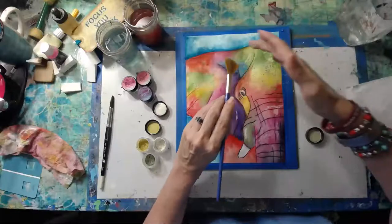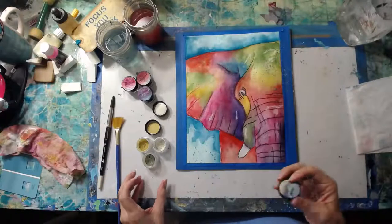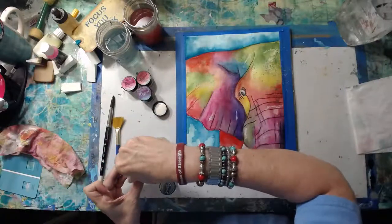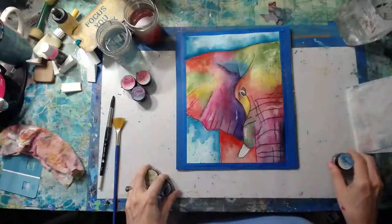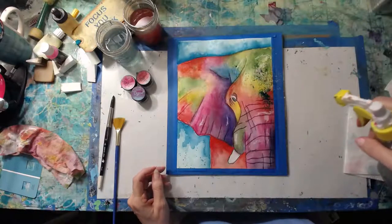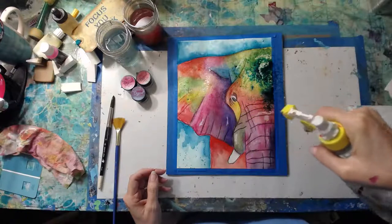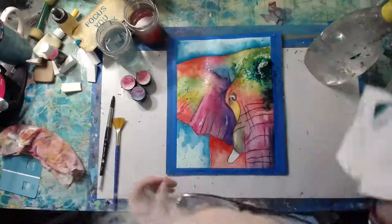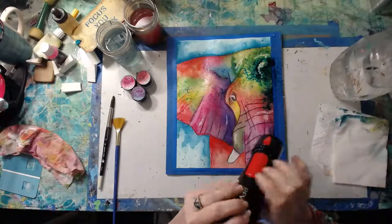And I'm going to focus mostly on that forehead with those. Okay, the tainted teal, the cement green. Now let's give that a spray. There's some areas I don't really want it in as much. Right, and then I'm going to use the heat gun.